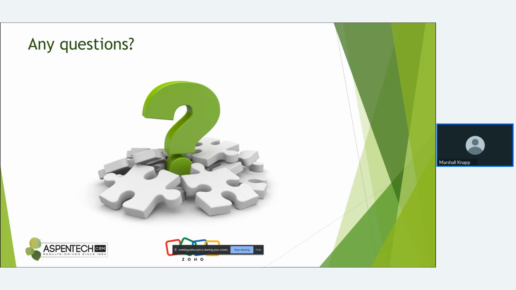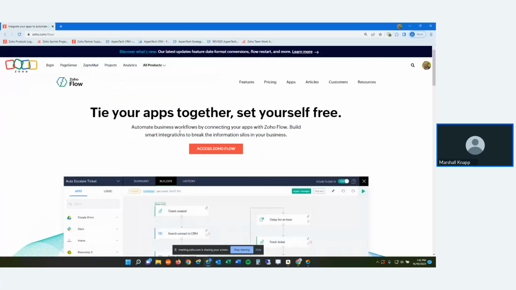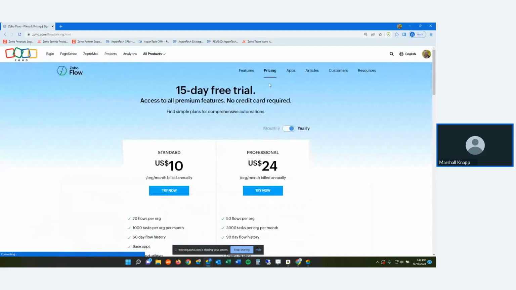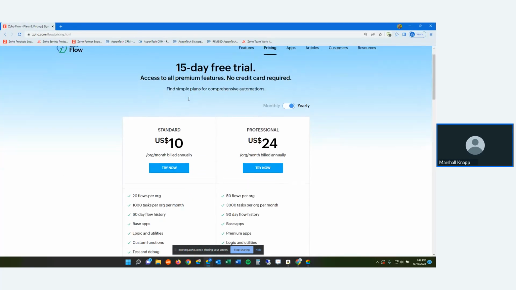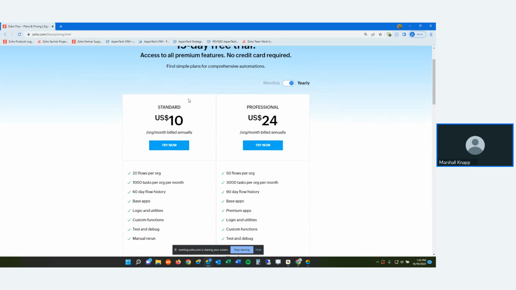Let me pull something up here really quick. We're going to just bring up Zoho's Flow page briefly. So again, this is included in Zoho One, but if you did have to license this separately, it's billed on a per organization basis. So this is per organization per month, billed annually.